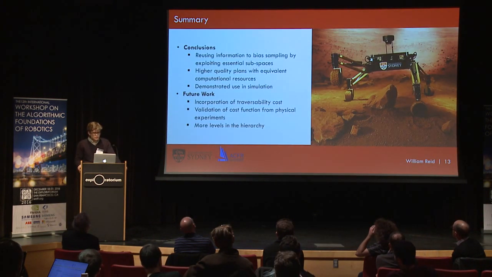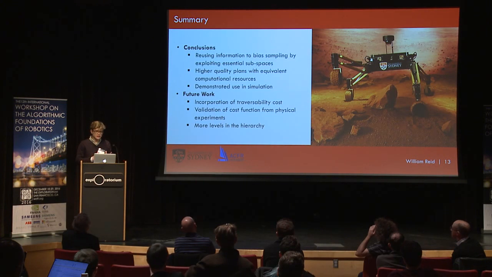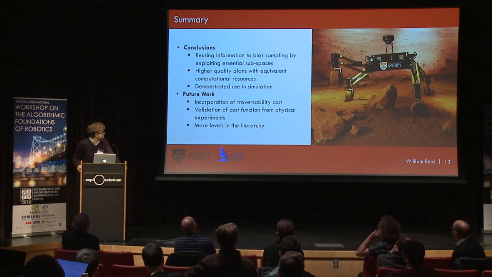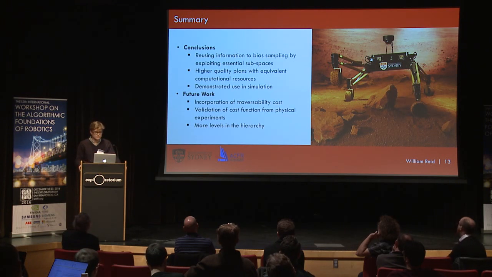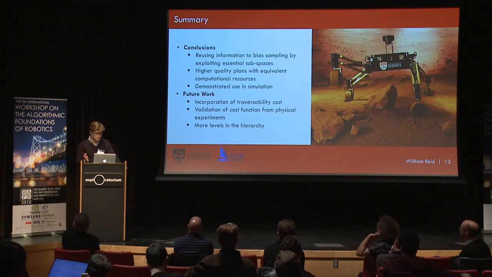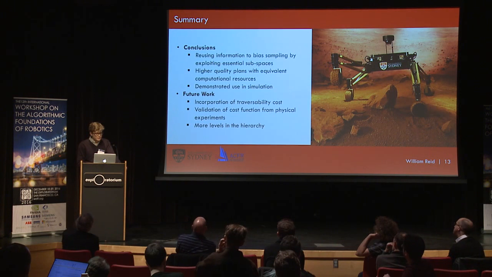Now, in conclusion, what we're doing here is we're reusing information from an initial exploration of a subspace, and we're trying to exploit these essential subspaces for a reconfigurable mobile robot. We've noticed from our experimental results that we get higher quality plans with equivalent computational resources, and we've demonstrated this in simulation, and I will show you it's working in practice with the actual robot.